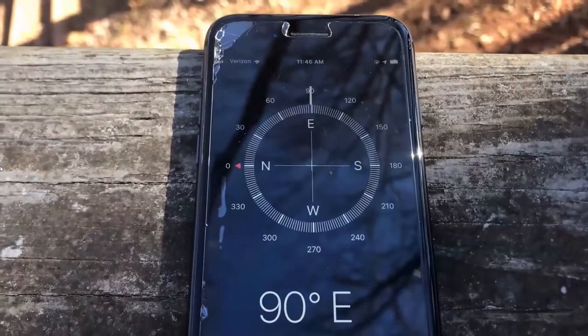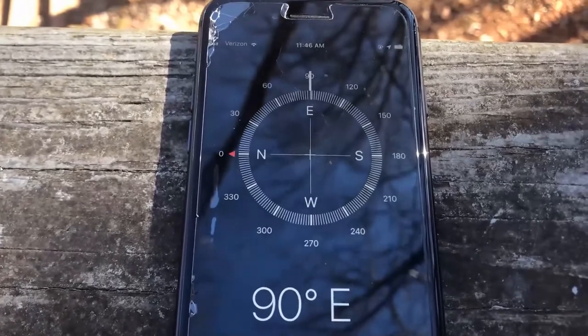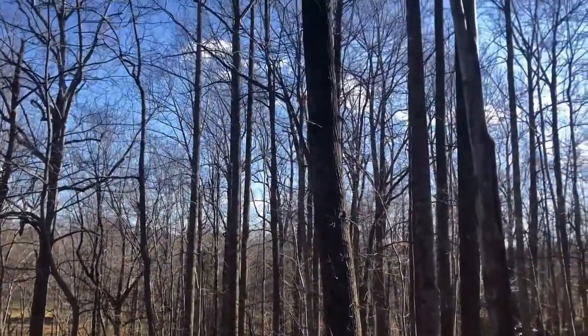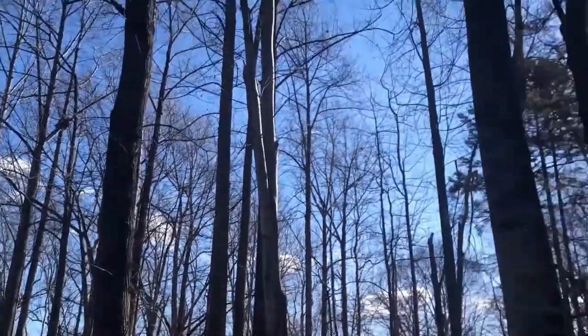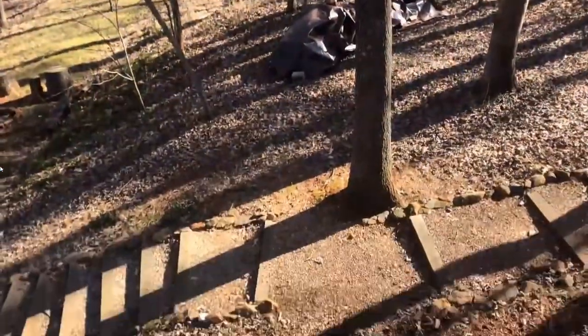Many cell phones also have a compass app on them. This compass app shows what direction the phone is facing. So I'm facing east. You can tell because it's morning, the sun rises over there, and now it's over there in the sky. It's winter, so it stays pretty low the whole time.